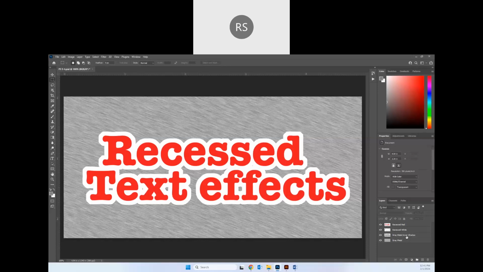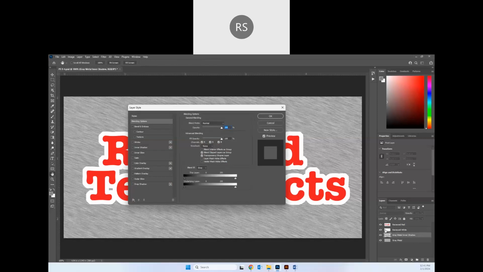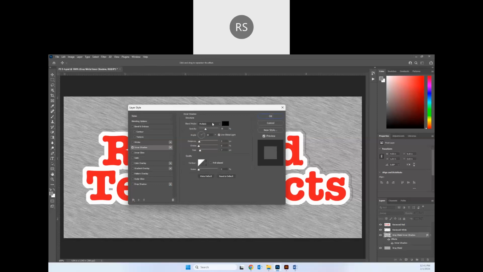So now that I've created this new layer, I'm going to give it a layer style. And I'm going to add the inner shadow layer style. So my blend mode is going to be set to multiply. My opacity will be set to 63%. The angle will be 33. I will uncheck the use global light. My distance will be 6 pixels. Choke will be 28%. And my size will be 21 pixels. My contour is set. And then I'm going to click OK.